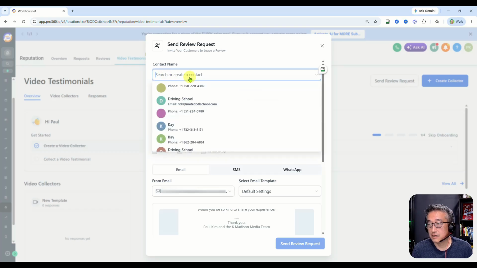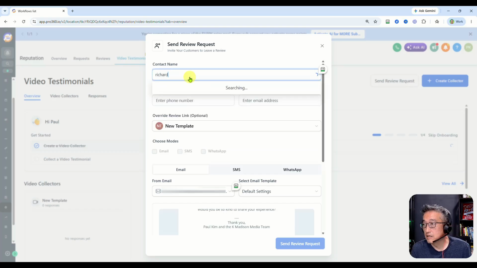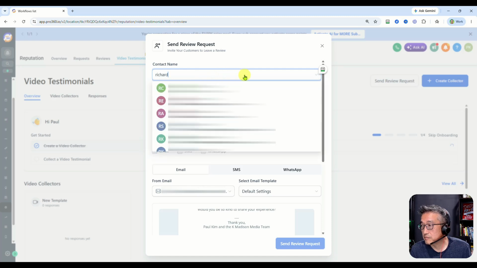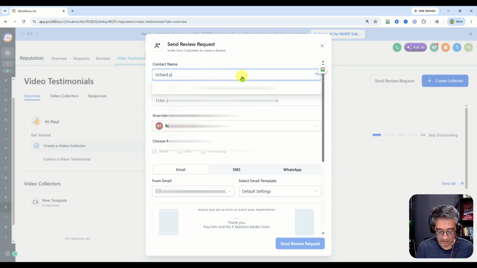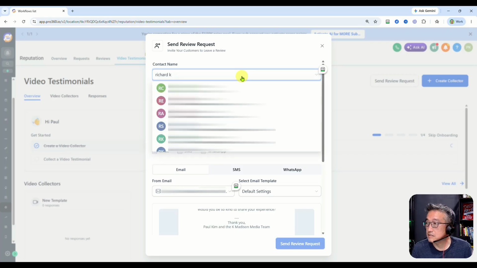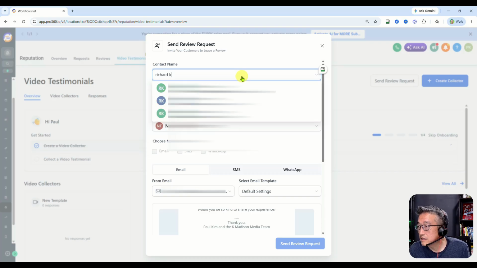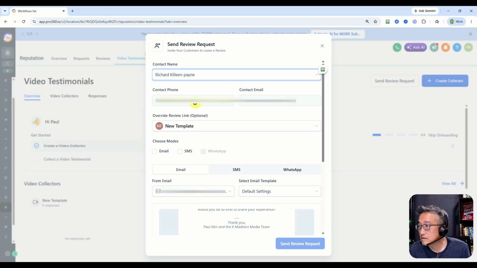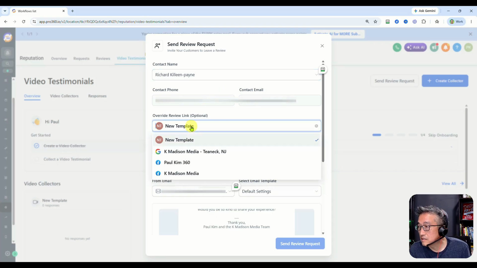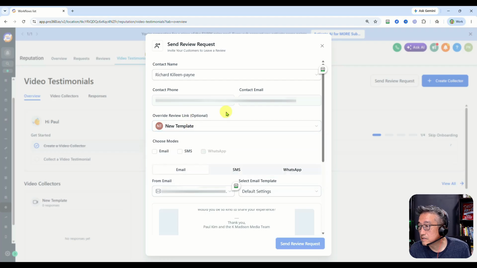So let's just say that I'm going to find my client. Let's see if I could pull them out. Let's see here. It's searching. Let's see if Richard. Okay, so right there, and then the template, right?